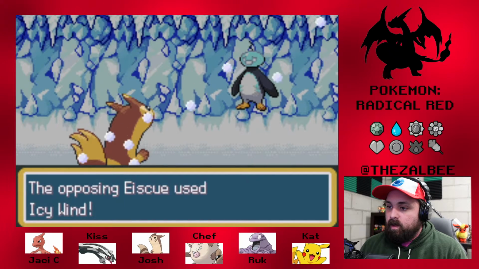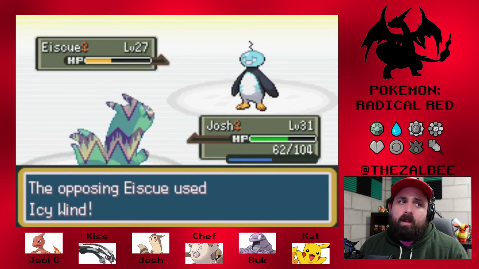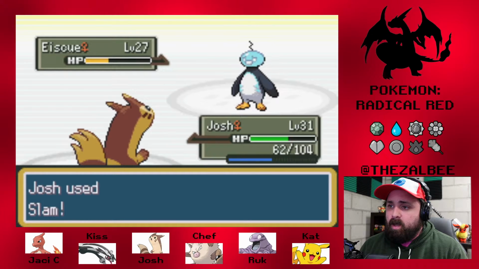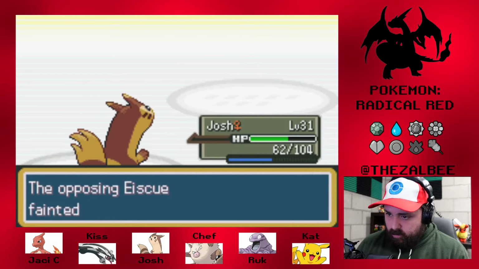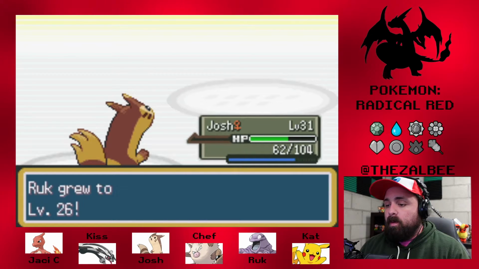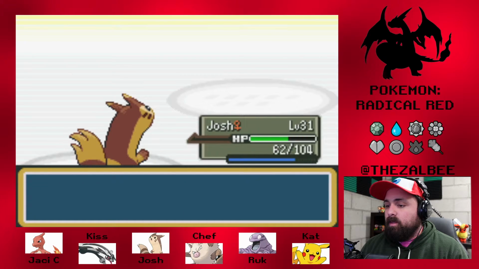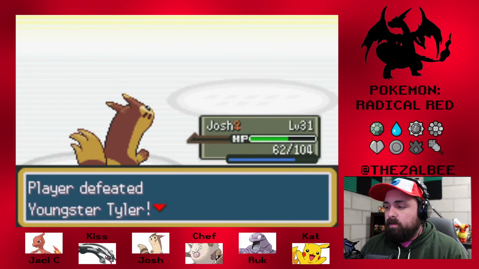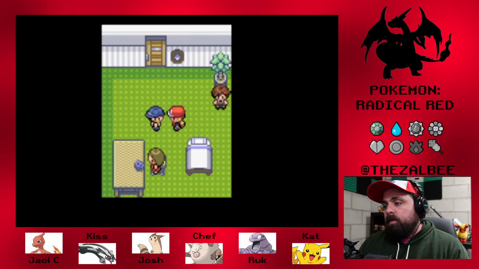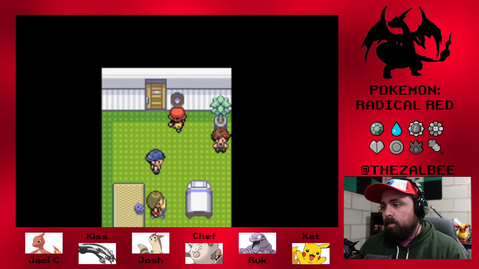Okay, Icy Wind again. I don't think it freezes. I don't think Icy Wind freezes in the night. I think it just lowers the speed. Okay. Askew is Escon. Grimer, okay. Perfect. Fling. I wouldn't do Fling. I never like Fling.